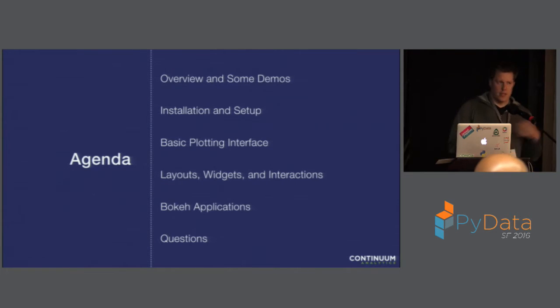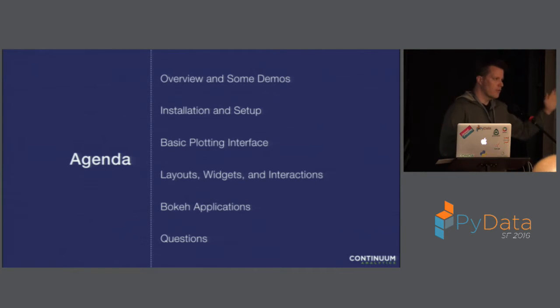In terms of the chapters for the tutorial, I am going to start fairly basic with the bokeh.plotting API, and go over that section a little bit. Then we're going to move into some more sophisticated things involving layouts, widgets, and interactions that you can add in standalone documents. Then we'll move on to what you can do with the Bokeh server in terms of hosting really sophisticated applications using Bokeh. And then finally, hopefully, we'll have some time at the end for questions as well.